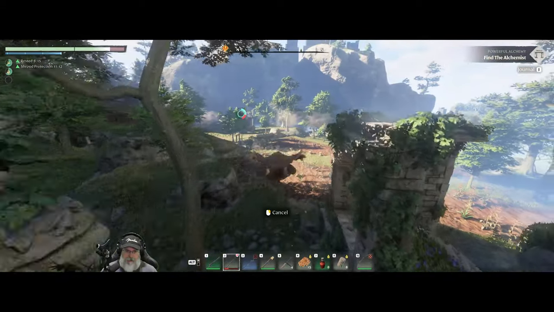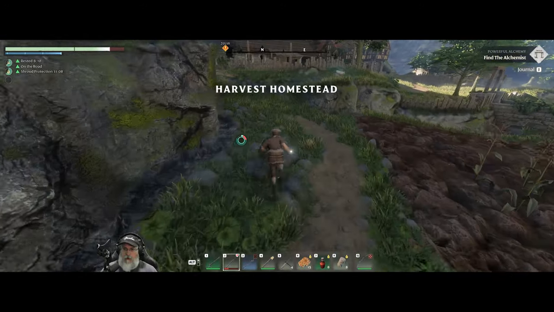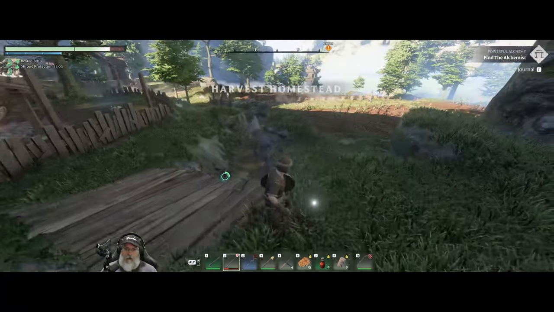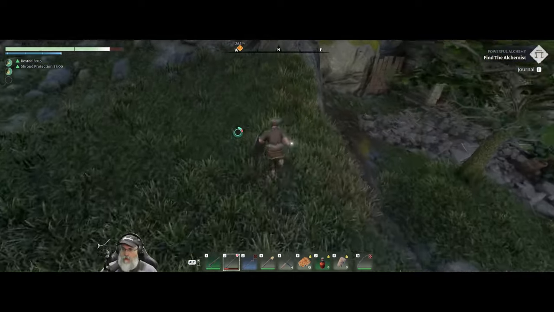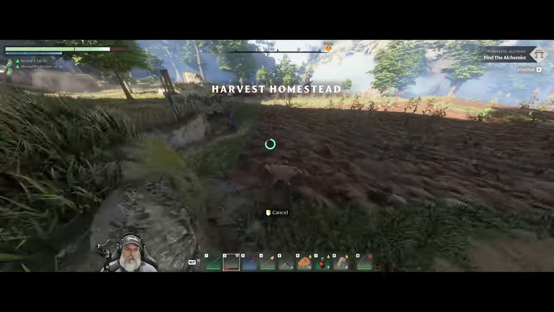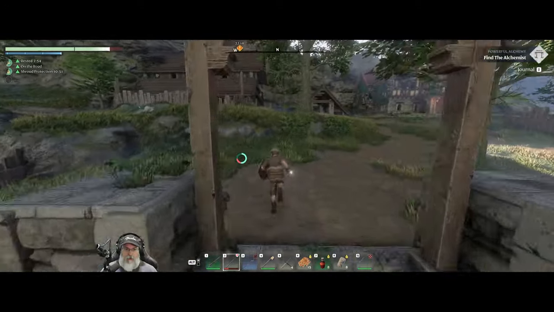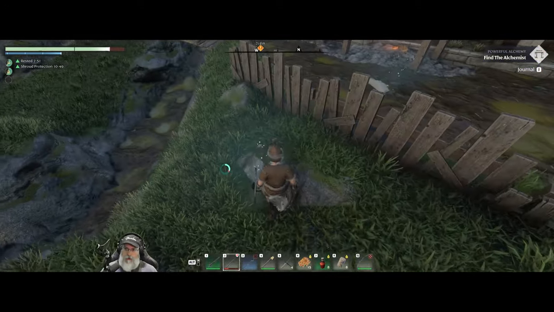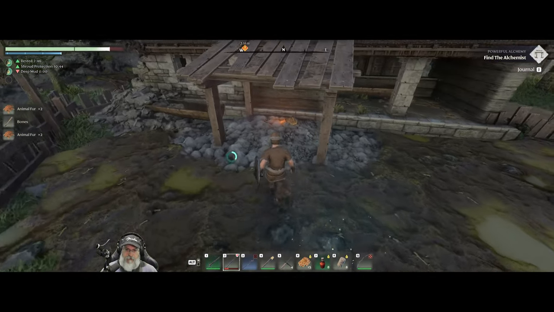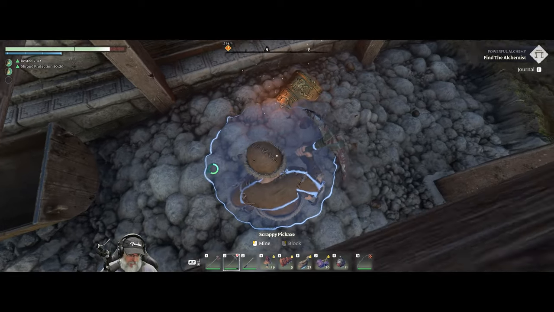There is a secret chest back this way, actually. If I recall correctly, it's somewhere in the mud. We're supposed to get a quest for it, but yeah, there it is right there. In fact, it's a golden chest. Looks like we'll have to dig down just a little bit.